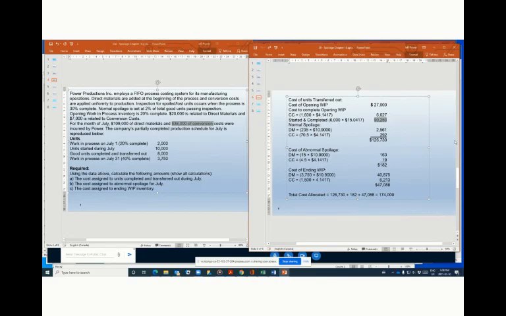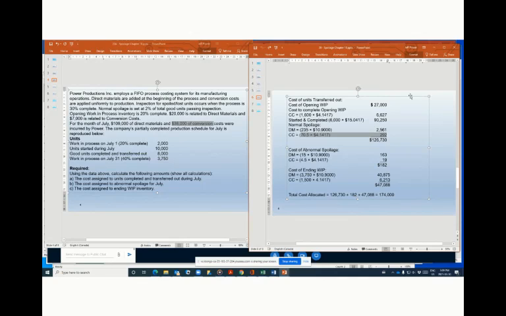And then what about the normal spoilage? Well, the normal spoilage was 235 units at 10.90 each for materials. And remember those normally spoiled units? Only the equivalent of 70.5. Why? Because that was 30%. After that, we stopped working on them. At a little over $4 per unit, or $292. So that's what I wasted on those 235 normally spoiled units.